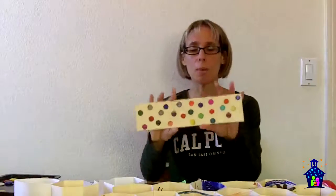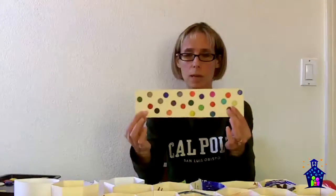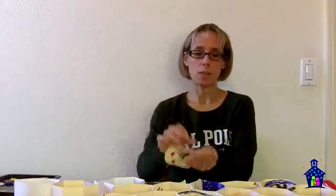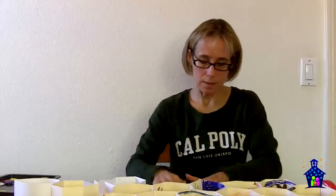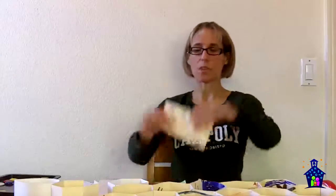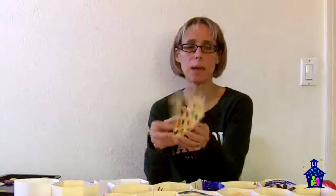Okay, so with the little guys though, the first thing that I had them do after they created their design was to fold it in half, and there's some more fractions right there. Okay, folding it in half, just like that. Now what I discovered is that this is the best time to have them tape their ends together.